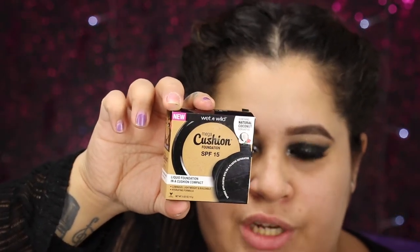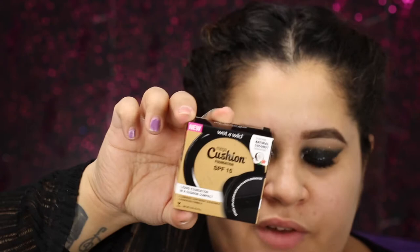All right. So for the face, I'm going to be using something brand new. Hopefully this works out. If it doesn't work out, I will take it off and try something else. But this is Wet n Wild's new Mega Cushion Foundation. It's one of those cushion compact foundations. I had a coupon for this. It was a coupon at Walgreens for $1 off. And then they also had like a little thing with a sticker, and it had little swatches of the foundation you put on your face, which I thought was genius. It was just really, really nice, especially for a drugstore.